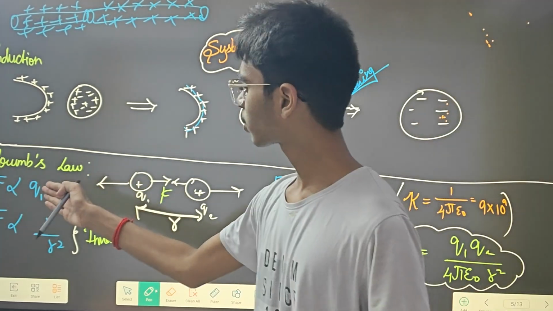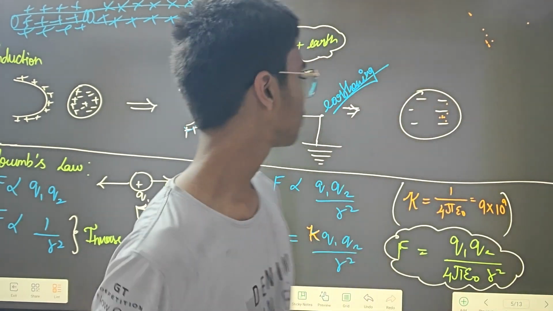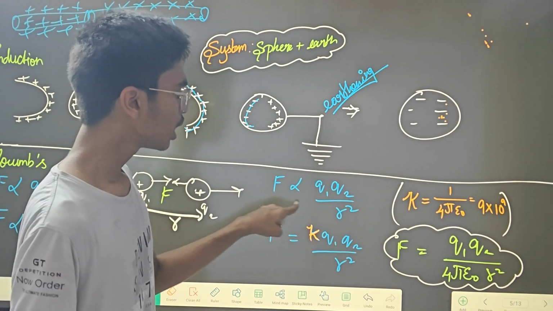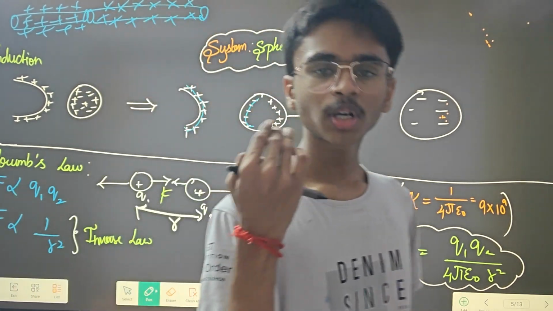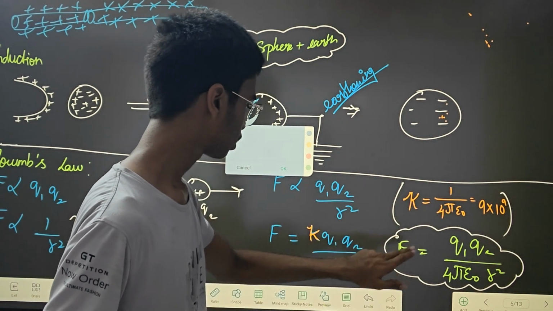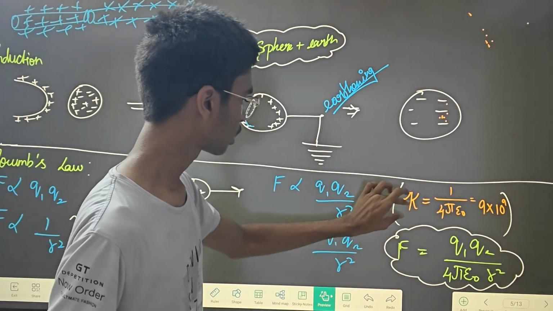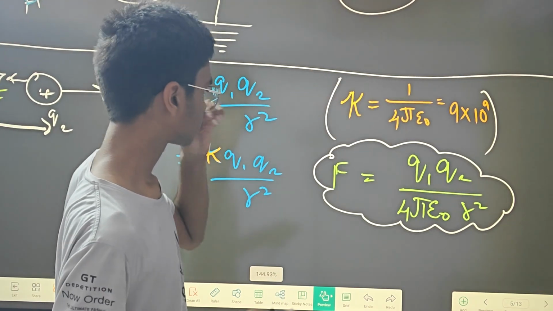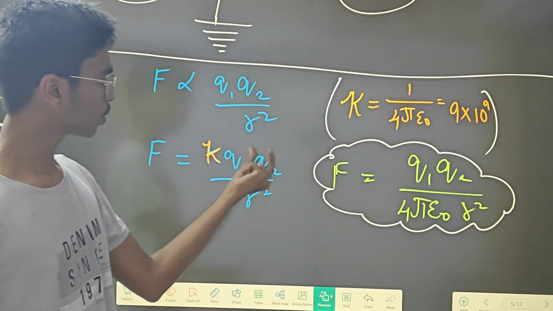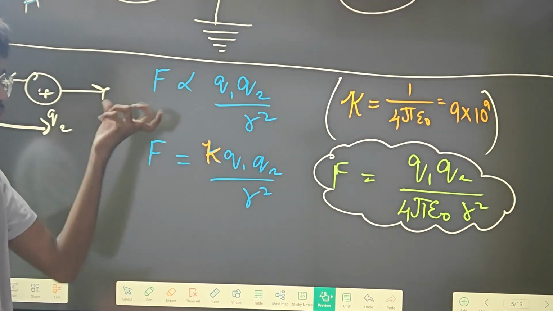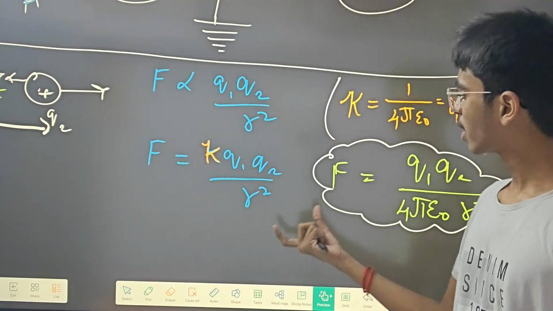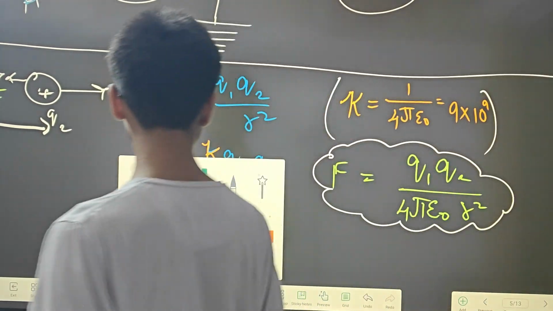Since here is also a proportionality, and here is also a proportionality, now you can combine them. When you combine them, force is proportional to q1 q2 divided by r square. In order to remove the proportionality symbol, what will we be doing? It is equal to k into q1 q2 whole divided by r square. For removing the proportionality symbol, we have to input an equal to symbol and a constant. That is what I have given here. So this is the final formula.